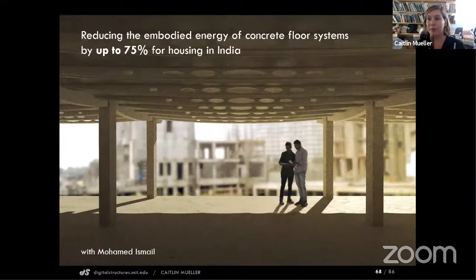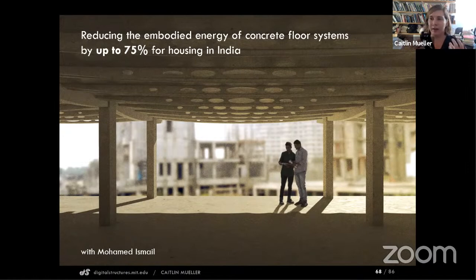And then finally, more practically, thinking about materials and construction, we can apply these same ideas to extremely pragmatic and ubiquitous systems. One of the places in a building that has the most material and wastes the most carbon and energy is the floor system. You may think that the floor is not doing too much, but the floor is the first place that loads in a building are received. And it's almost always an incredibly inefficient system. For example, a solid concrete slab is usually wasting 50 to 70% of the material. It's not needed structurally to support loads. It's there because it's easier to build a flat rectangular slab than it is to carve a material structurally.